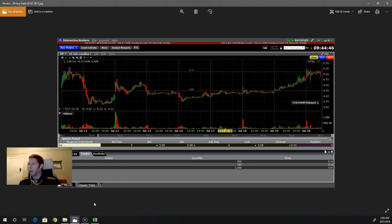So this is the first trade that I made on the 19th of July, and it's interesting. I think what I've got written in here is some support and resistance levels. I actually had this trade and I took it to work. I remember this because August was a month off that I had. So I took quite a lot of trades in August. This was just my introduction to it all.